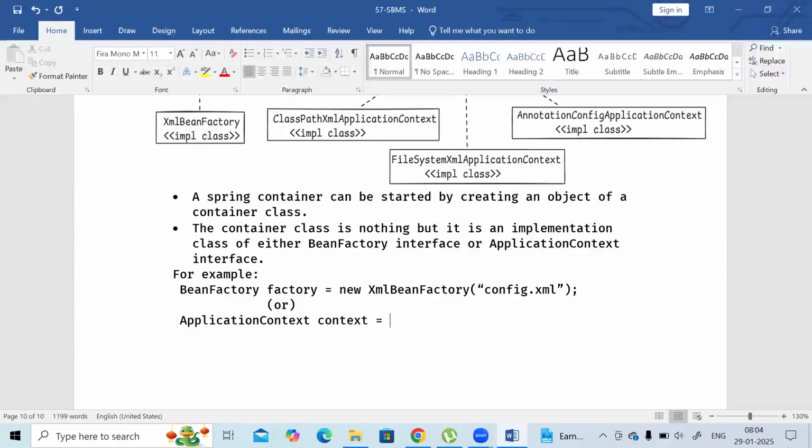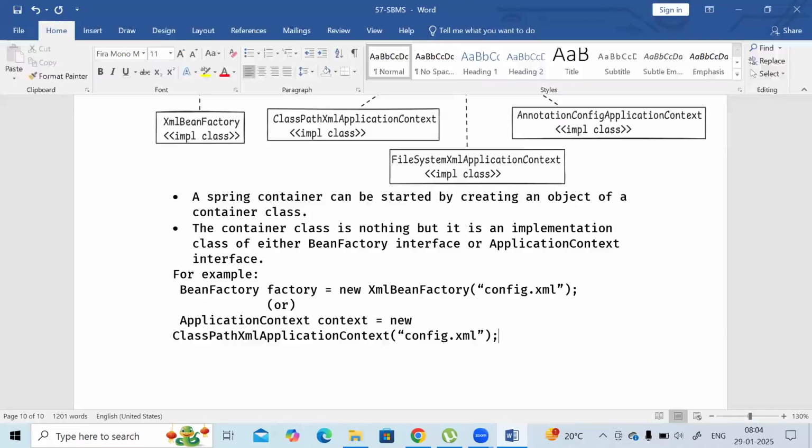So ApplicationContext context is equal to new ClassPathXmlApplicationContext of config.xml. This is the way you need to start the Spring container in the application.